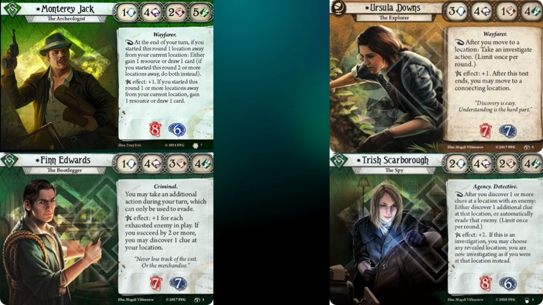In Monterey Jack, we're looking at a very similar investigator to my previous subject, Trish Scarborough, the archetype of high intellect, high evade investigators. Some of these are risk-reward glass cannon types, and some aren't. I'm just showing the ones with at least 4s in both intellect and agility. Arguably more investigators fit this type.